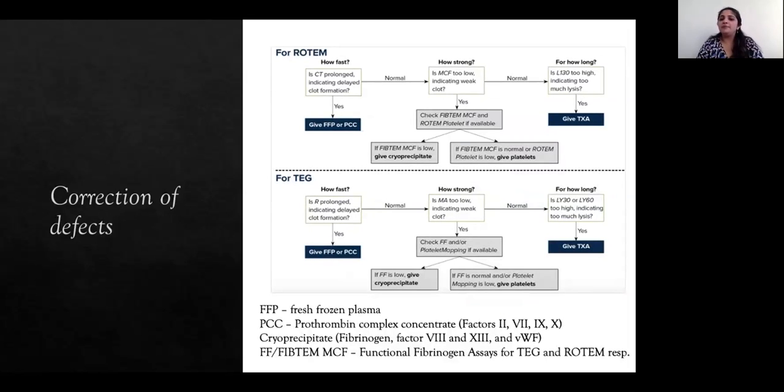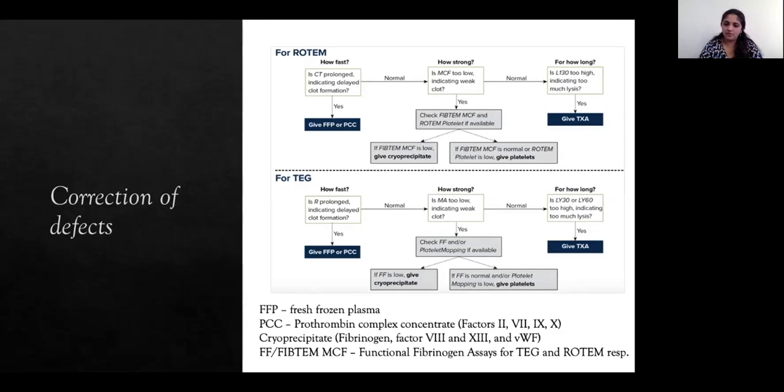So this diagram has been my go-to for a lot of management of bleeding and clotting complications in really sick liver patients. It compares both the tests, whichever one you're using. For simplicity, I'm going to refer to TEG because that's what we have been using more where I trained. Your first and foremost question: how fast is your body clotting? Is your R really long, so you have delayed clot formation? And how do you fix it?